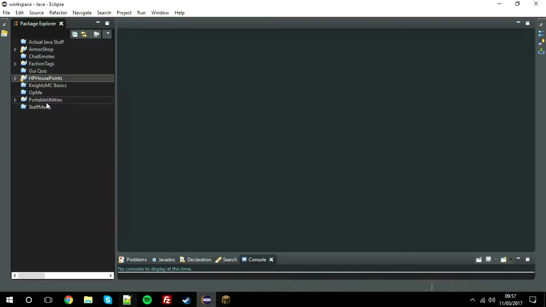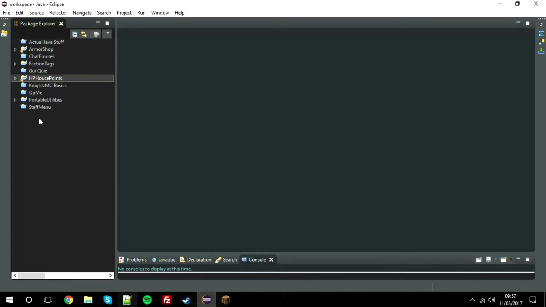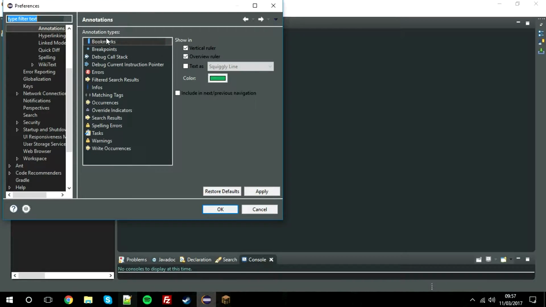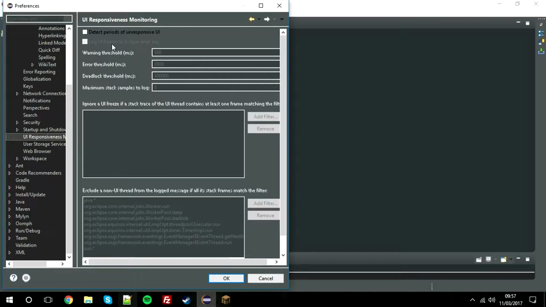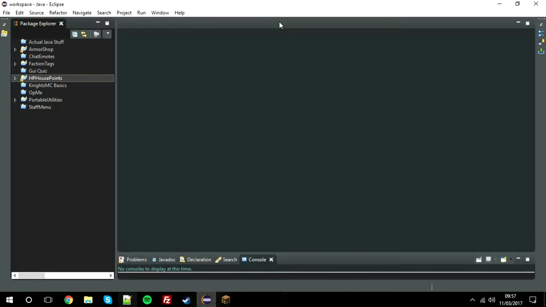Okay, so once you've done that, we open it. Mine looks a bit different to the normal one because I'm using the dark theme. I think it's in Window, then Preferences. It's somewhere in here. Look around. When you first go on, there'll be a thing that tells you where you want your workspace to be. That's really simple. It's just basically where it saves everything. You can change it to "I make plugins" or whatever you want, and you can have different ones as well.